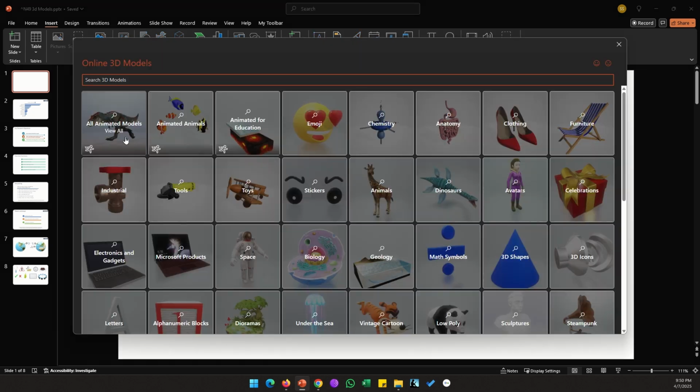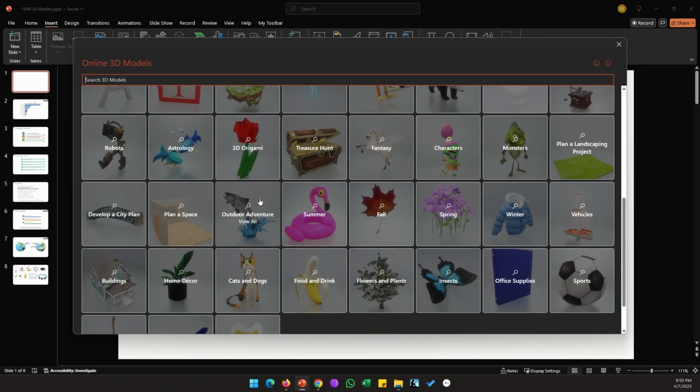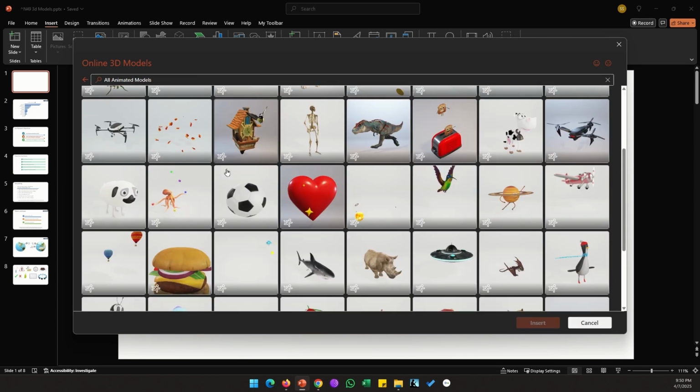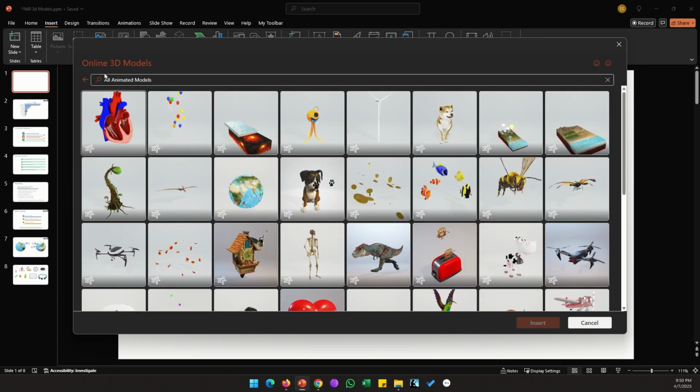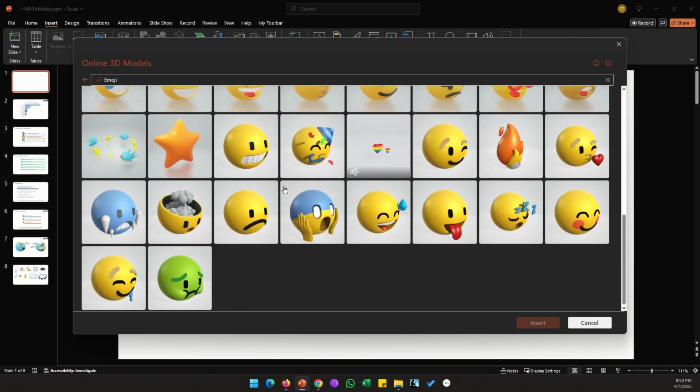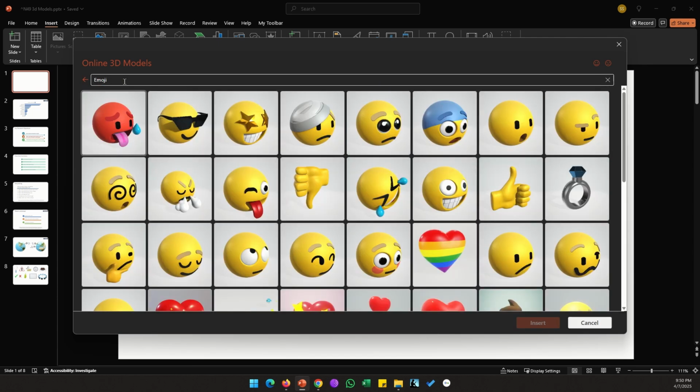Let's click on it. You can see that we have a bunch of categories. I think there are about 59 categories to choose from, and each category has a lot of 3D models inside of it. So the first one is actually a 3D model that's also animated. You'll notice this human running, that indicates this is an animated model. If we look at the fourth one, we don't have this icon here. So it's a static 3D model, and you can see we have quite a few options just for emojis.